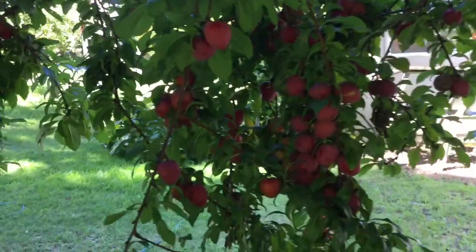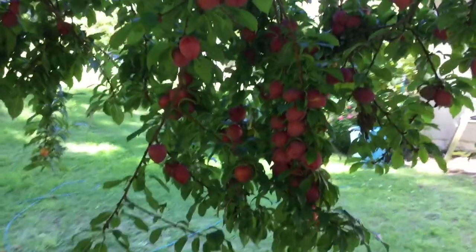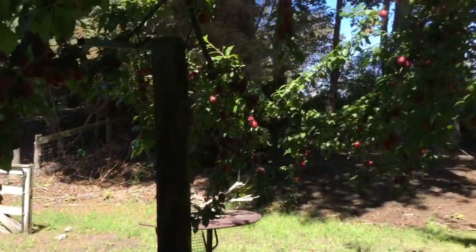Voila, we're done. Just found out that I've been doing this plum picking thing wrong for the last 10 minutes. I've been picking the plums from the outside of the tree, but what I should be doing is picking the plums from the inside of the tree, because the plums grow behind the leaves. So if you come under the tree, you'll find all of the plums, and they're all readily accessible. As you can see, it's absolutely dripping with plums.